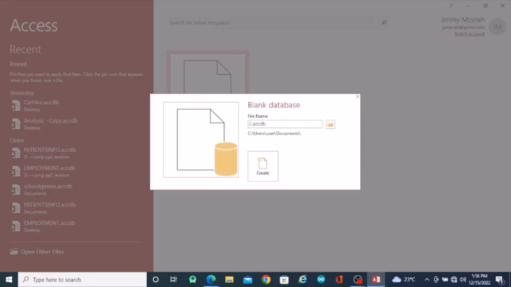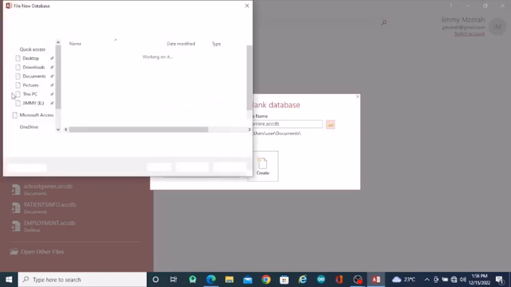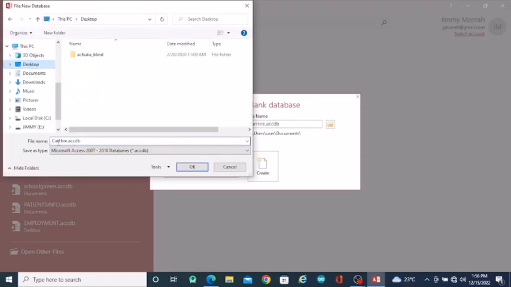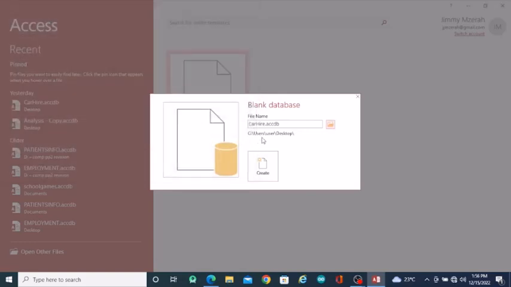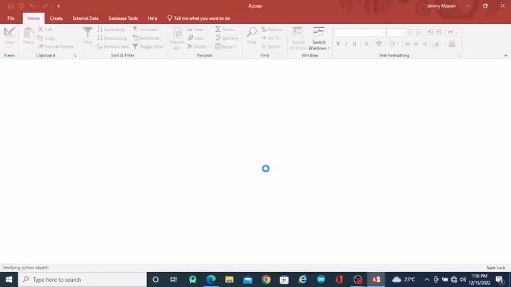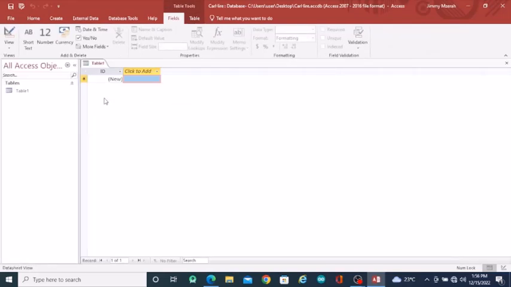Make sure you type it the way it has been written. You can choose to save it on the desktop. Then you click OK. Here it is on the desktop. Then you click create. So it has been created, and when you have done that, you will get 1 mark.